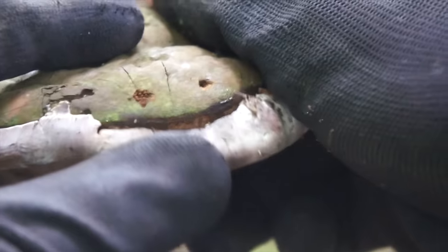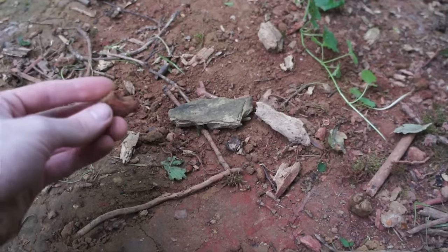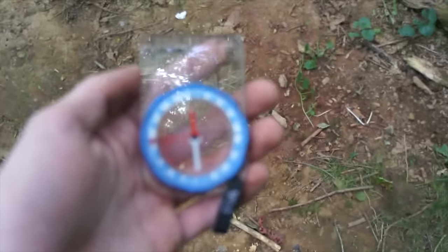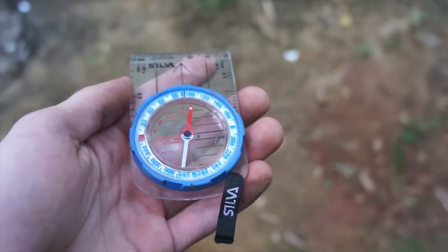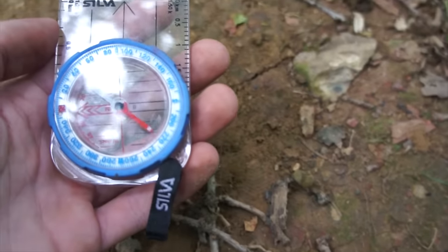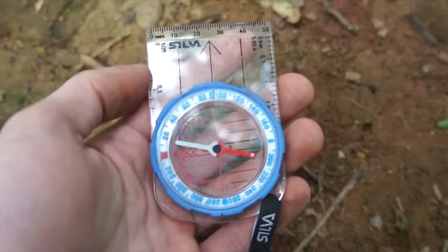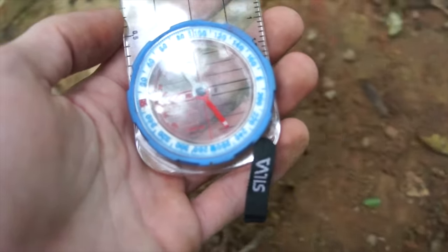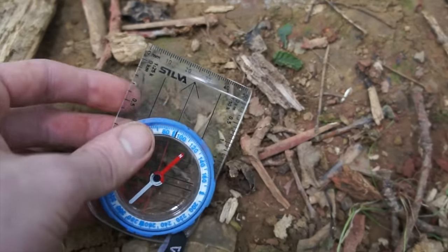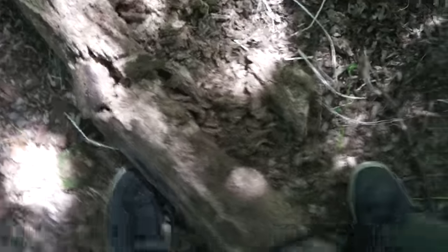Just look at that red soil - that red tint from all the iron oxide. If the camera picks it up - that is pretty red. That's pretty much a no-compass zone. Here's a compass reading above ground - it is 15 degrees off where north should be. As we head down to the ground, things go crazy - those magnetic fields could potentially screw up the polarity of my compass needle. I'm basically standing on one big magnet.